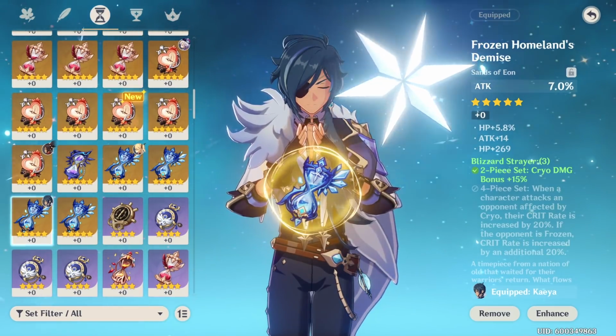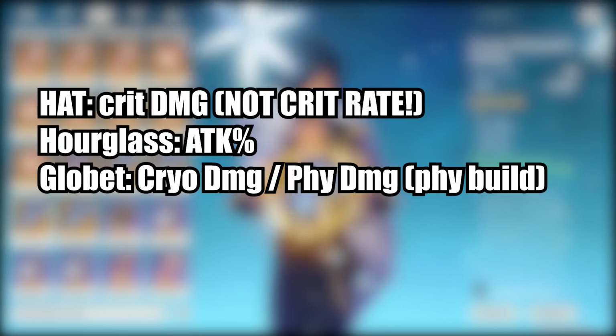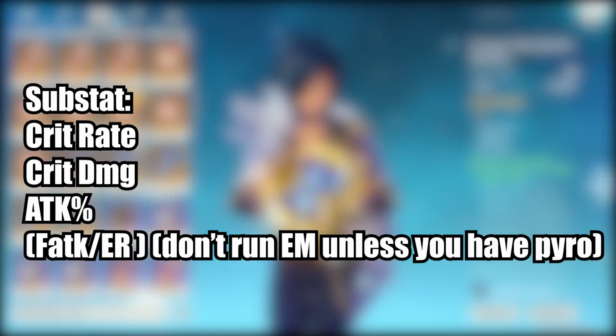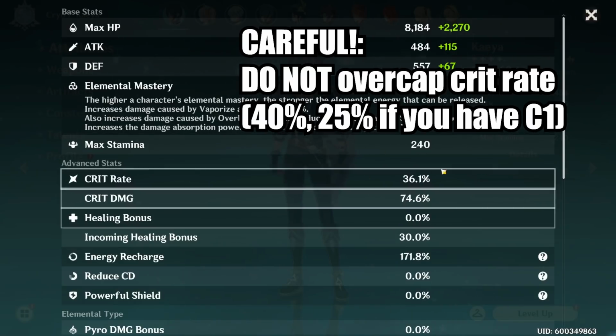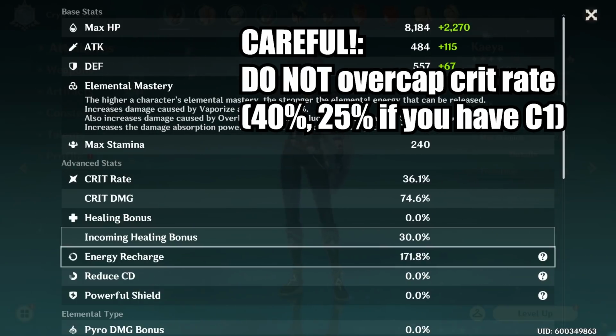And for the artifact, you want to be running the full 4-set Blizzard Strayer. For the circlet piece, or the headpiece, you want to be looking for crit damage specifically because you already have enough crit rate. For the hourglass, you want to look for attack, and for the goblet, cryo damage, or physical damage if you're running the physical variant. In terms of substats, you want to look for, again, attack, critical rate, and critical damage. However, be sure that you do not overcap on your critical rate. The critical rate that you get from the artifact and the resonance does not show up in your stat window, so at most, I hit 45% on this critical rate, and that's it.